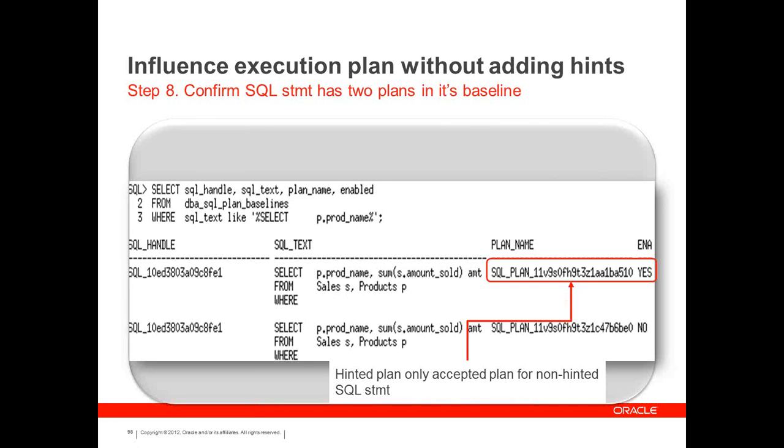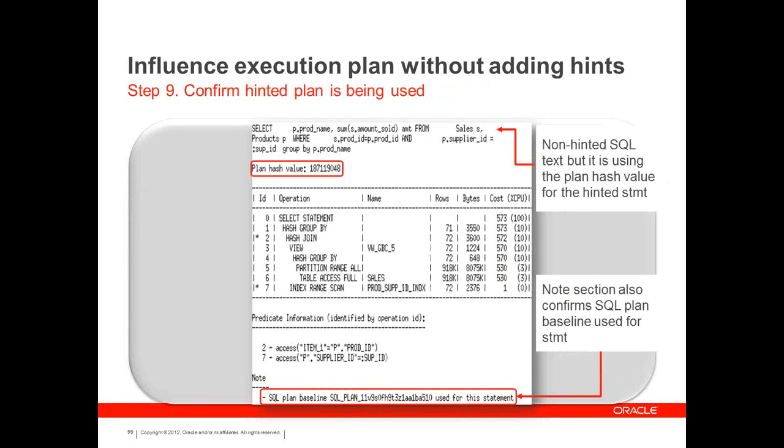The next time we go and run the unhinted query, so we don't have any hints in this, we can see it's using the plan hash value from the previous screen, from the query plan we just loaded in there. It has our index range scan as well as the full scan in the hash join, so we can see we got the plan we desired. And down at the bottom of this output, we have a note that says the SQL plan baseline was in fact used for this. So this allows you to basically fix a query plan in your running production system without touching the query in the running production system.